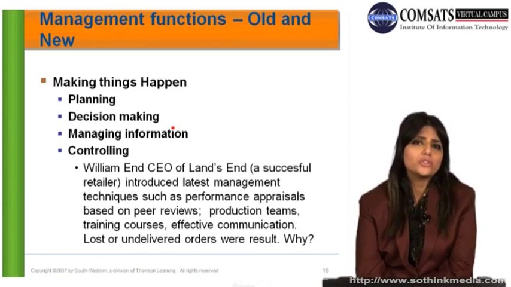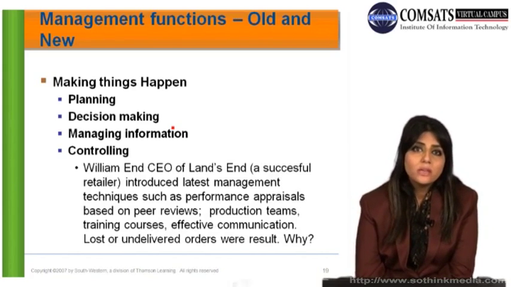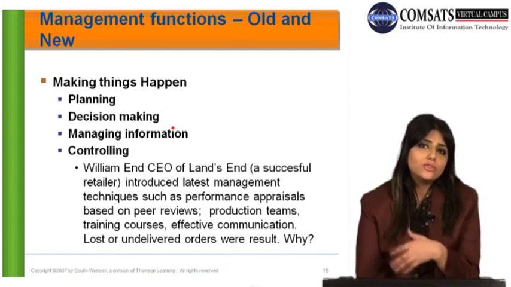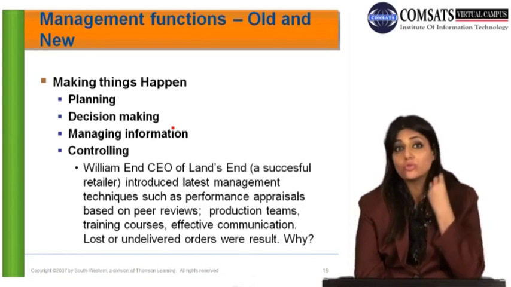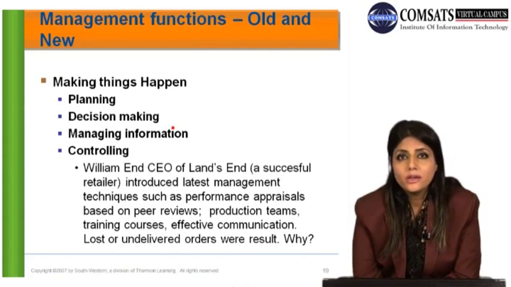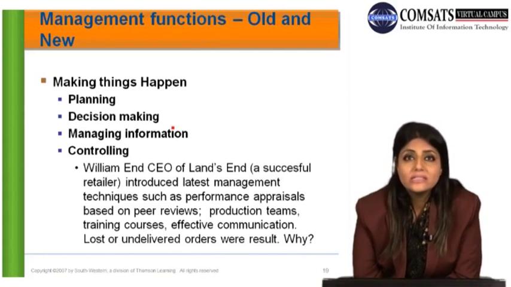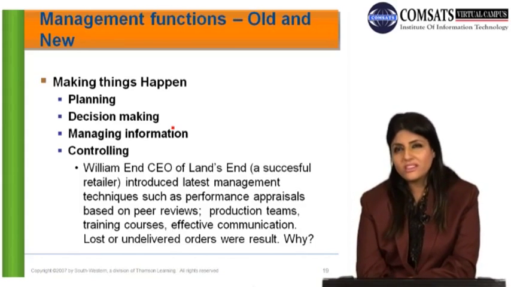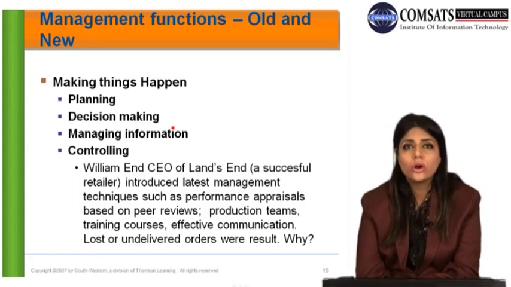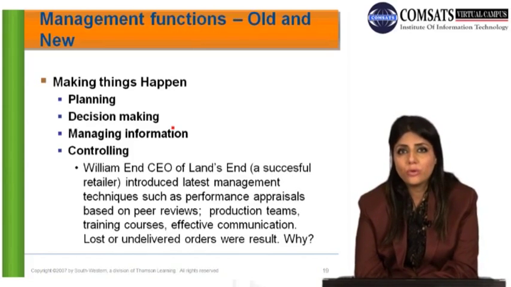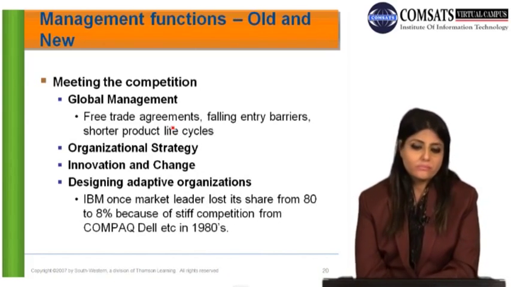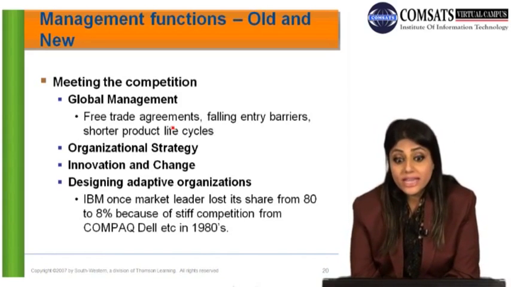The employees had been working for the organization for a number of years at that smooth pace, but when all of a sudden they were introduced to these changes, they were resistant and needed some time to get accustomed to them. So William, the CEO of Lansen, could not effectively introduce these management practices. The manager needs to know how to make things happen. Introduction of these management practices alone could not work. Working effectively is important. Getting output is important. How you get that output. And then we have meeting the competition. That is the next aspect of management.